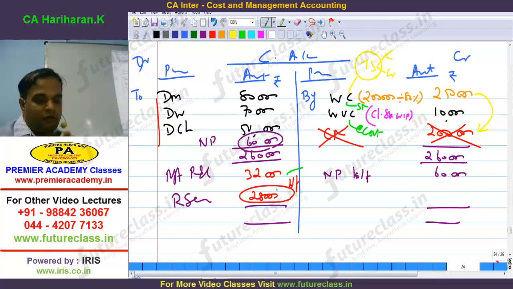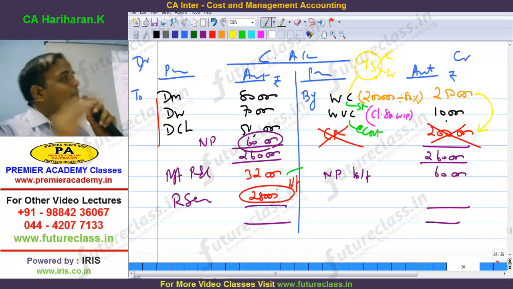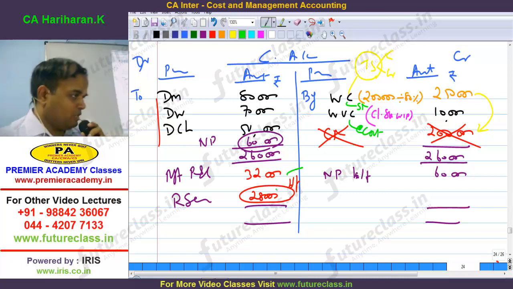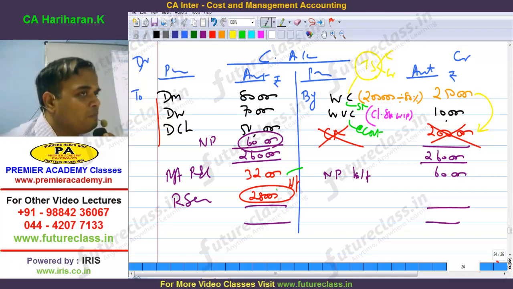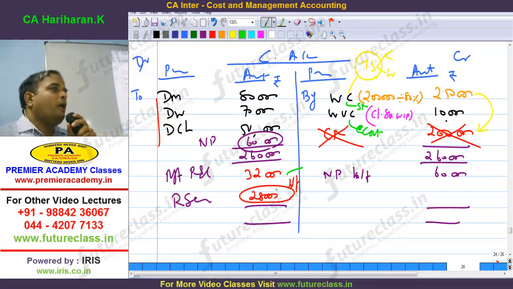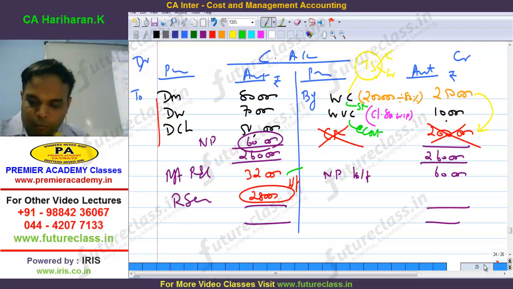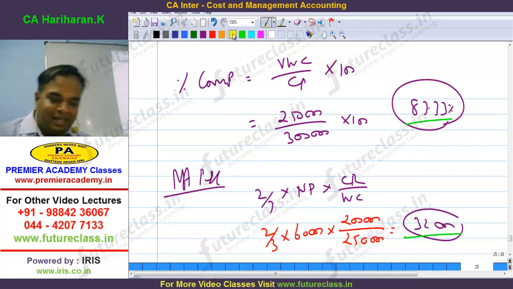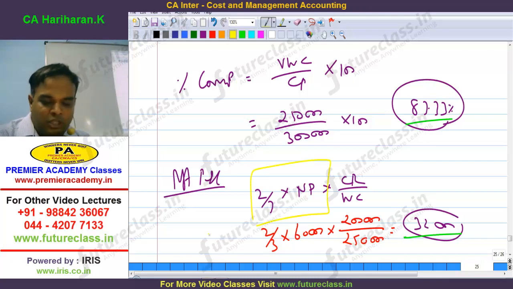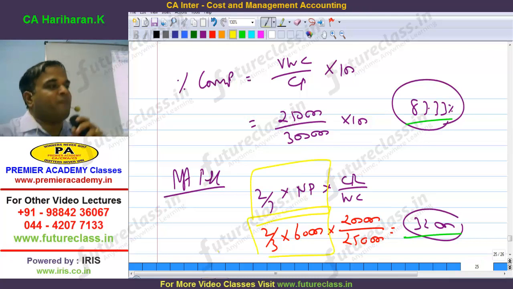Therefore, part of the money, 32 lakhs you can enjoy. Balance you have to transfer to reserve account. Are you able to appreciate that, Karna? All of you? Sir, part of the money I can enjoy. If I am going to take part of the money, then 2/3 of the notional profit, 1/3 of the notional profit is sufficient, no?